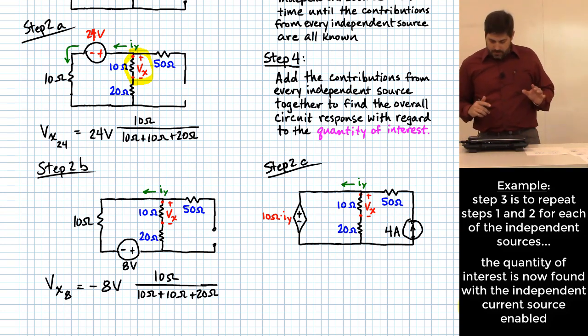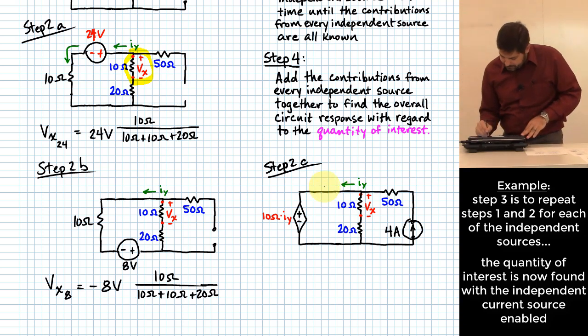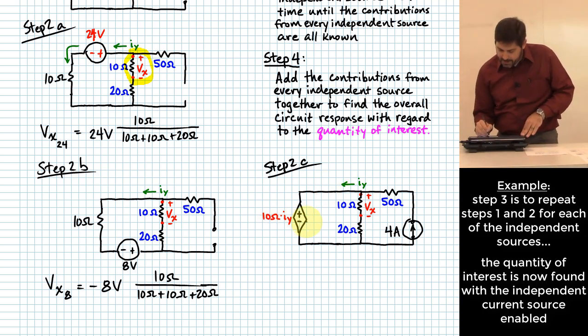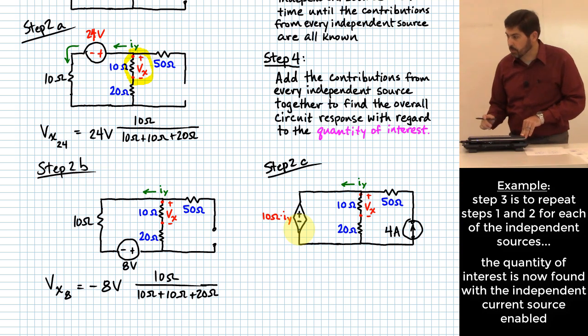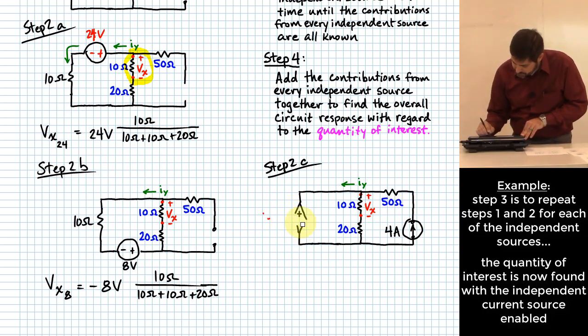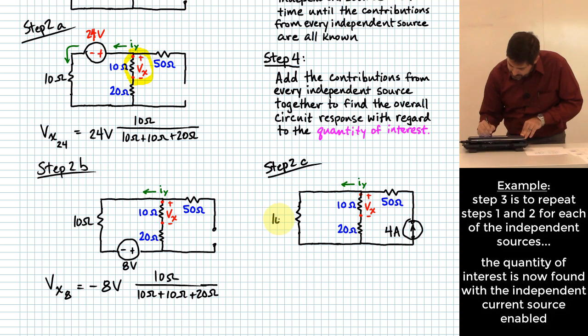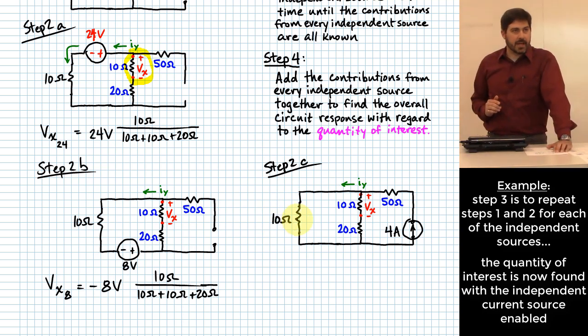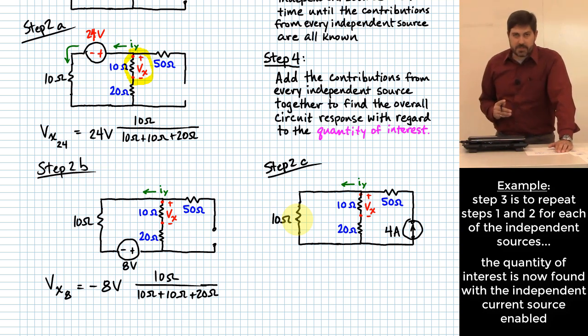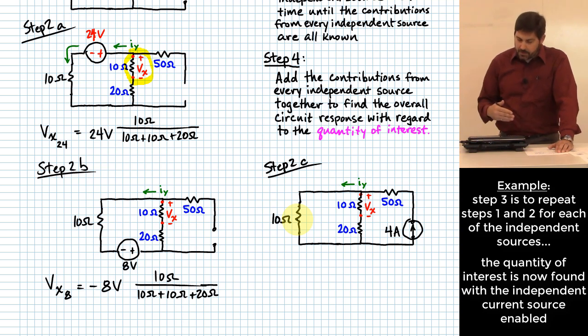All right, and then I've got this 10 ohms times IY, where IY is shown up here. Is it still valid for me to replace that with a resistor? Yeah, it still will behave exactly the same way as though it was a resistor. So that's a 10 ohm resistor over there. Now, what do I have that I can use to easily figure out Vx in this scenario? There may not be something quite as direct as the last ones that we did, but the last ones we were using voltage division.